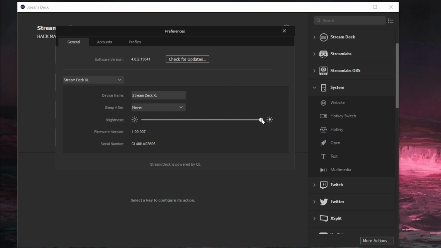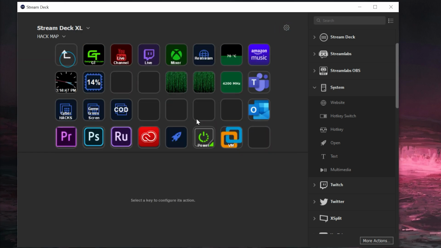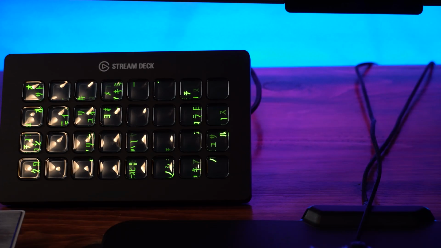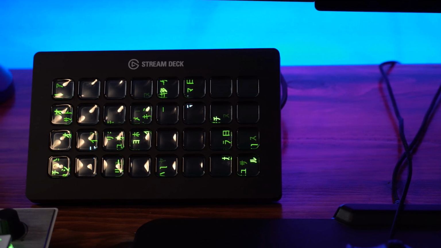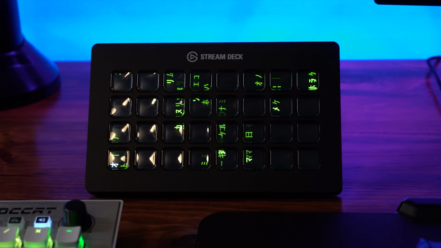You can change the brightness of the Stream Deck if it's too bright or too dark. And then the other nice thing you can do is if you want its own screensaver, this is kind of a geeky thing, but I have a couple Matrix style screensavers. So if you want to keep your desktop setup looking at a level 10, just put a Matrix screensaver on it. There's some cool things. This is just an idea.